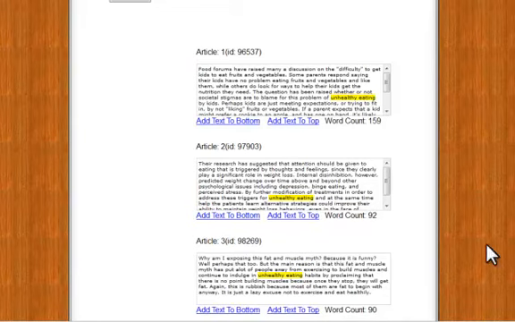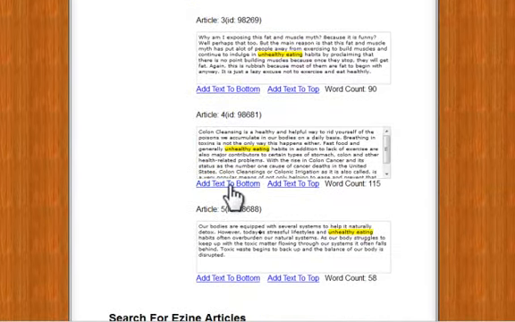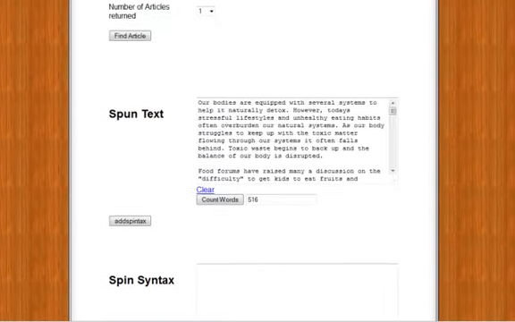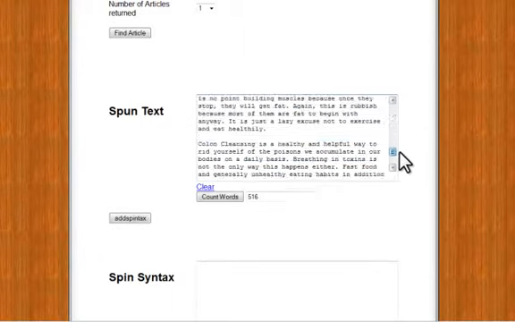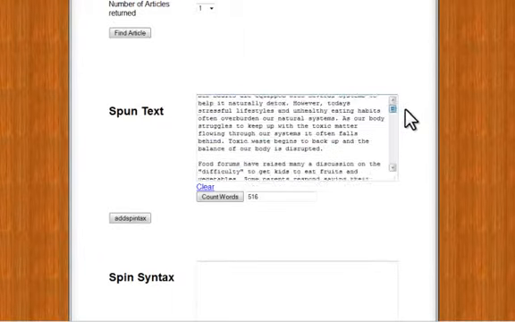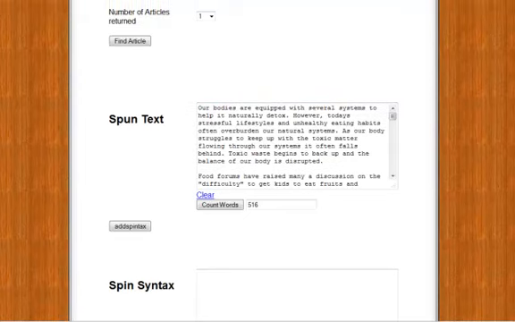And I'm going to add that text to the bottom. And finally, add to the bottom as well for my last paragraph. Okay, so if I now go down and have a look in here, I will see that I've got the 5 paragraphs in here. And now what I can do is a number of things.